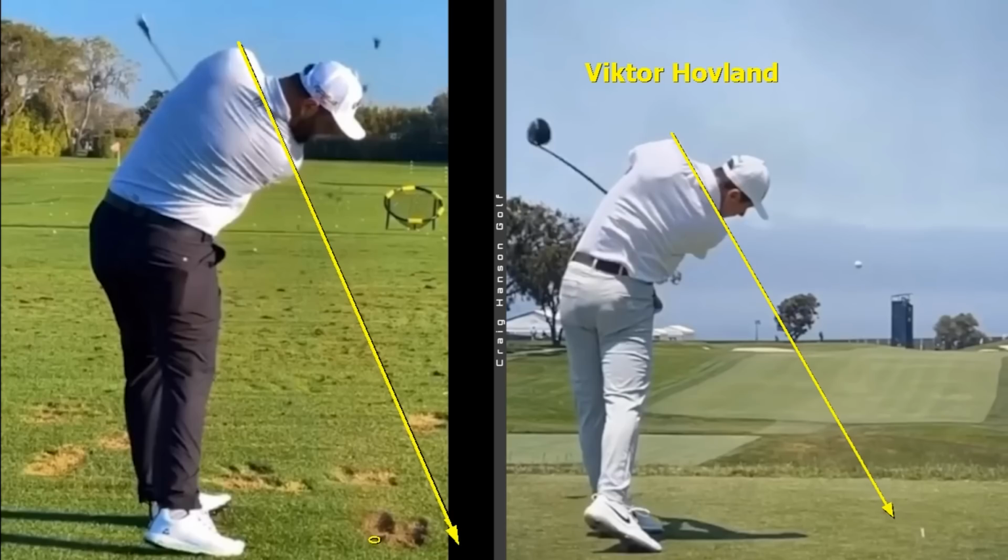Have a look at these positions here. We're going to have a look at Jon Rahm. We're going to have a look at Brooks Koepka, Fred Couples, some amateur players, some interesting drills too, and these key points of where these great players and ball strikers are. Drawing a line down from Jon Rahm towards where the ball was.